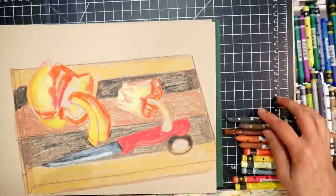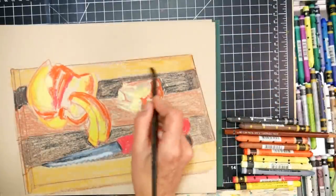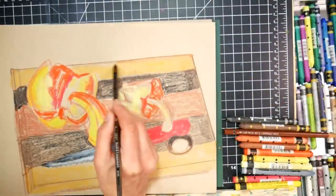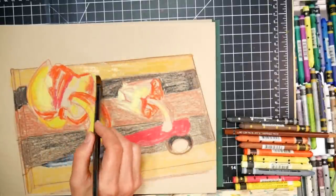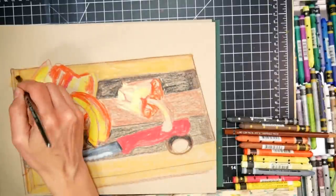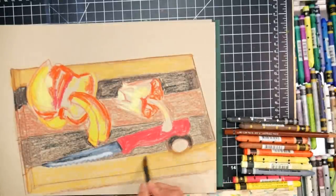Look at the left-hand side of this picture — I clearly used black when I used brown on the edge of the cutting board. One thing to know about the watercolor crayons: Caran d'Ache, I believe, makes the highest quality watercolor crayons. They are my favorite. I've been using them for a long time, and I think they've been around the longest — they might have even invented the medium.